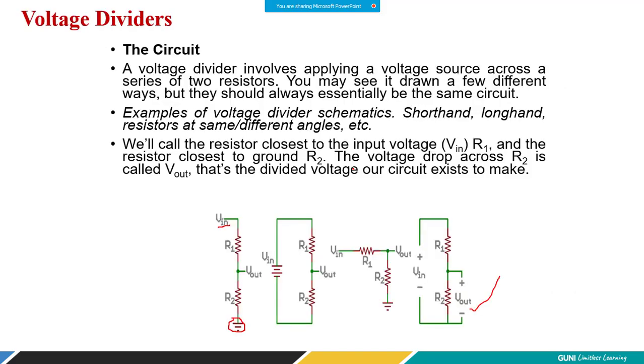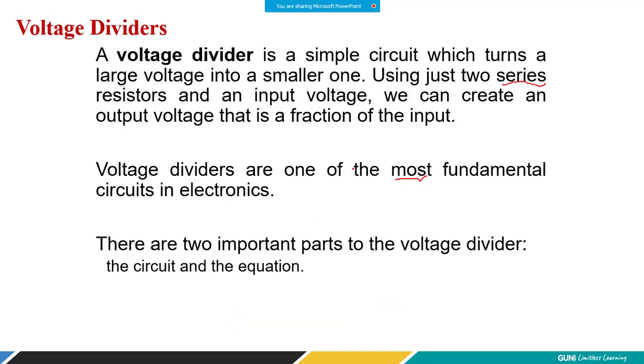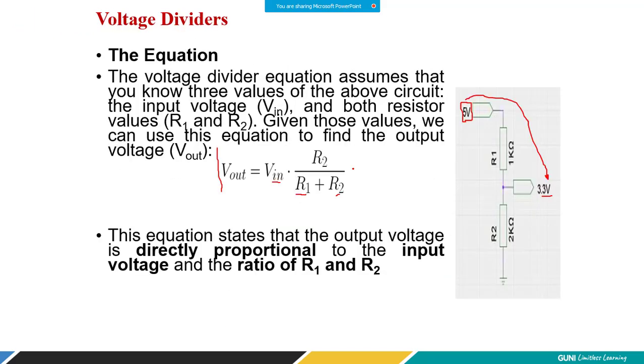So I hope it is clear to all of you. What is the use of the voltage divider circuit? To divide the input voltage, to get a smaller voltage out of what is available. And how to make a voltage divider circuit? By connecting two resistors in series. And what is the formula? V out is V in into R2 upon R1 plus R2. Why is R2 in the numerator? Because I am measuring the voltage across that. This is the resistor which is near to the ground, and this is your ground, right?